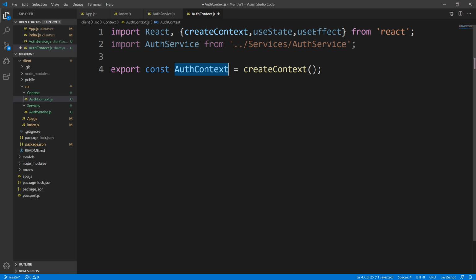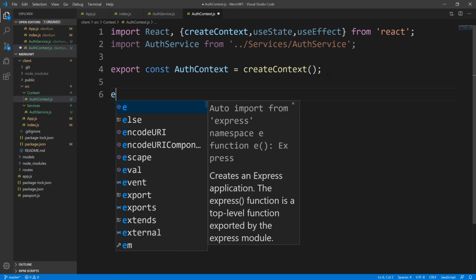So anything that's wrapped within a provider is going to have access to the global state, but you also have to consume it. So this is going to give us a consumer as well, so we could consume the global state. And again, it's a lot easier to actually just show you how to use it.